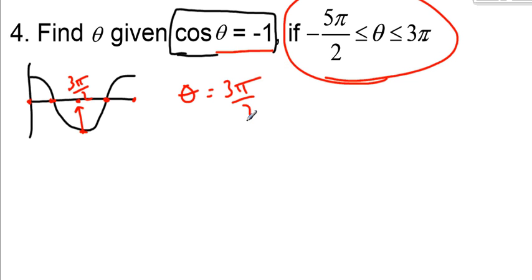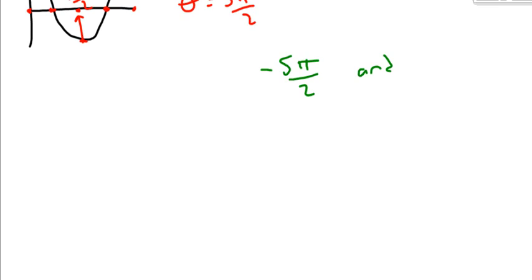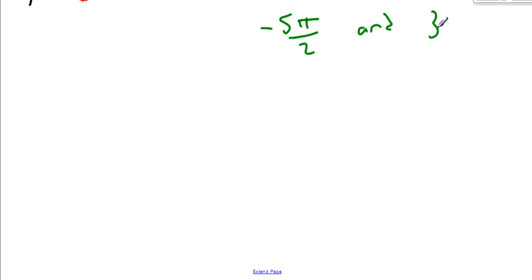So I'm not worried about quadrants right now because it's a super special angle. And I'm not worried about related acute angle because it's a super special angle. The only thing I have to worry about right now is dealing with this rotation stuff. So what are we going to do? So I need to look between -5 pi over 2 and, here's my other limit, +3 pi.